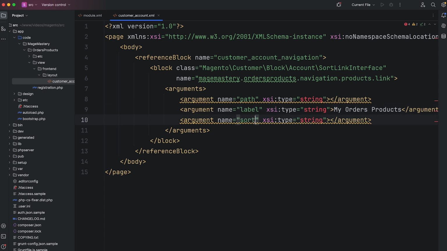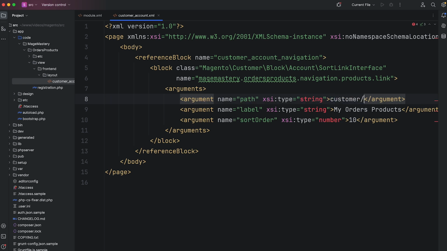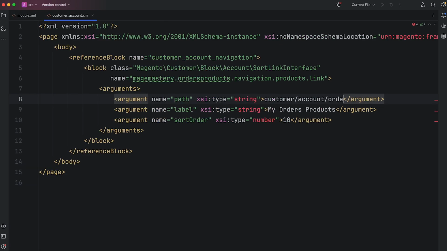And the third one is sort order. The type is a number, and we can add something like 10. This path is going to be used when we create an action controller. But as of now, let's go ahead and name this path customer account orders products.